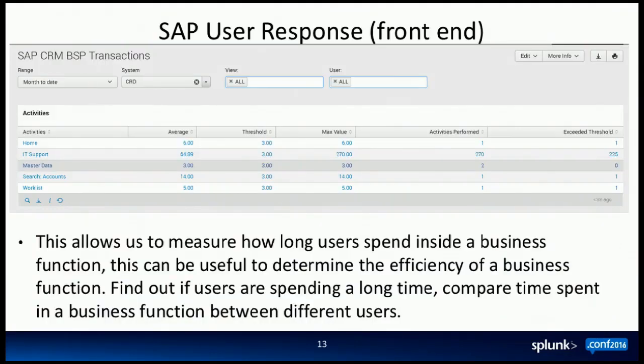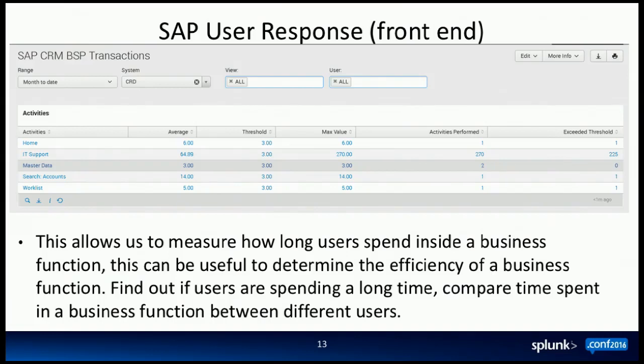We also have, this one I really like, the ability to monitor the response time of the users both at the front end and the back end. Let me explain the difference. Because SAP uses a fixed resource model, I might spend 10 minutes trying to enter a purchase order. So I enter some data and I look some stuff up, and when I've finally finished entering all the data and I hit save, my client sends all the data to SAP. SAP may take 1 to 2 seconds to process that data, save it to the database, and respond back to me.